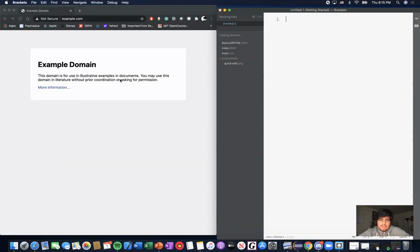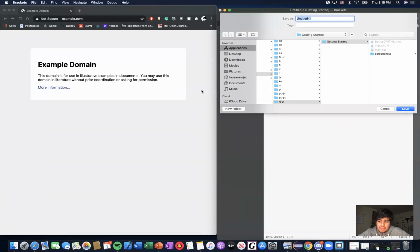And the reason why I want to save it is because when we save it, we need to make sure that we label it as an HTML file. Otherwise, the compiler is not going to understand what programming language to interpret it in if it's not given the programming language. If you've probably taken an introductory comp sci class that uses Java, you use an IDE that explicitly says, hey, we're doing Java right now, and then interprets that Java into some type of output. The same thing applies here too. You need to tell the compiler that it's an HTML file and not any other file.